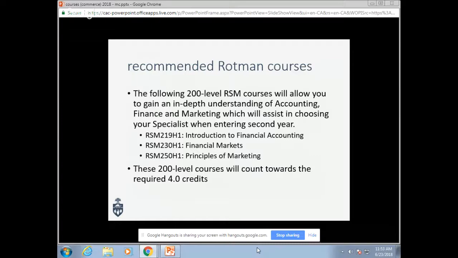You can drop these courses if you want to select more electives. Like if you know for sure you don't want to go into accounting and maybe don't need to take the financial accounting course for the specific program you're going into, you don't necessarily have to take it. Or if you decide that you want to take this in the second year, you can. It's not something that you have to take all in first year, but Rotman Commerce will pre-enroll you in all of these courses in case you do want to take them in first year. And the second year level courses will count towards the required 4 credits for you to get into the program or any program.